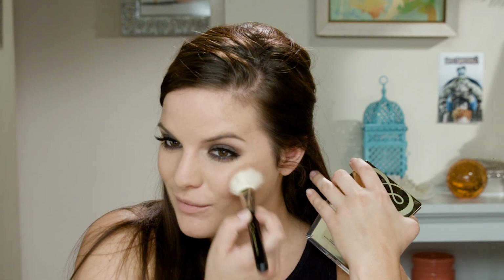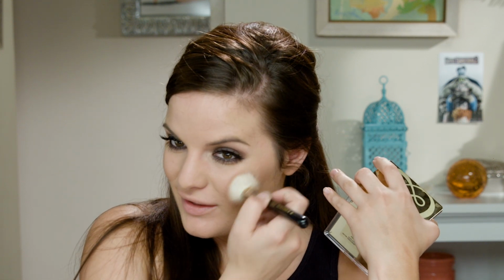Another thing about Mavis is she has really rosy cheeks, so I'm gonna take this blush from Estee Lauder in Sensuous Rose, and we're just gonna put this on our cheeks, not do bronzer, not do contour, because her cheeks are just like bam, super rosy. So I'm gonna take this, and I like to smile and then put it on more of the apples of my cheeks and brush it back. And then blend it out with a duo fiber brush like this.